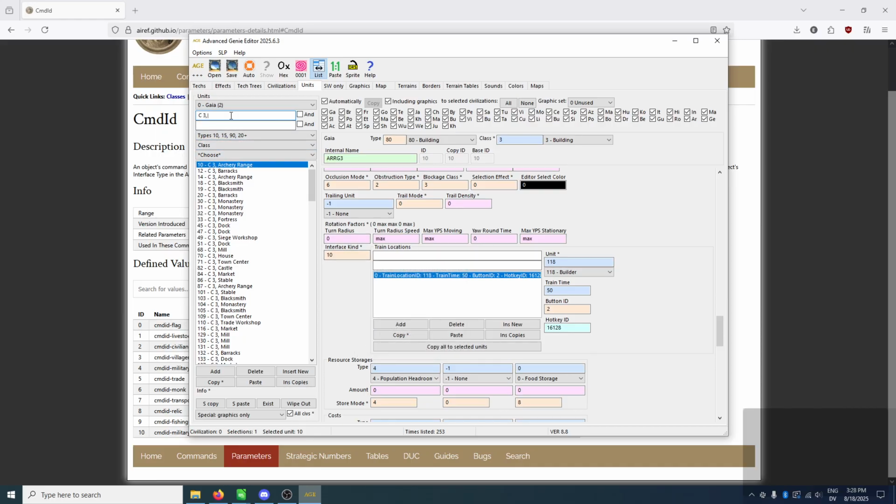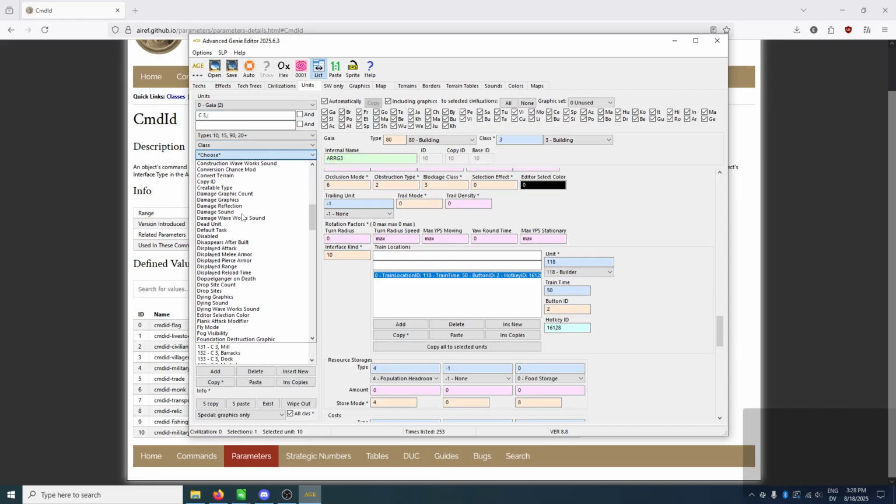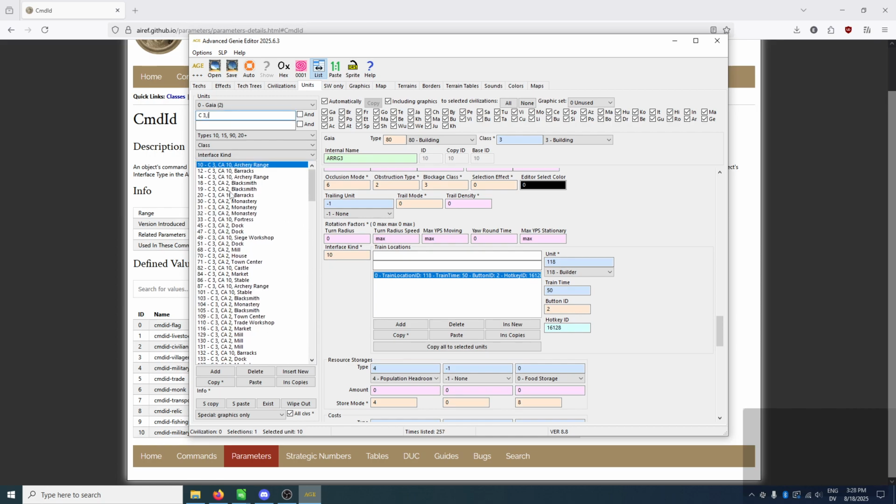So if we wanted to find all building class buildings that are also military buildings, what we could do is, we have this first filter set to class, and then we can set the second one to interface kind. And now it adds a CA. I don't know what the CA stands for, but the CA lists the interface kind.